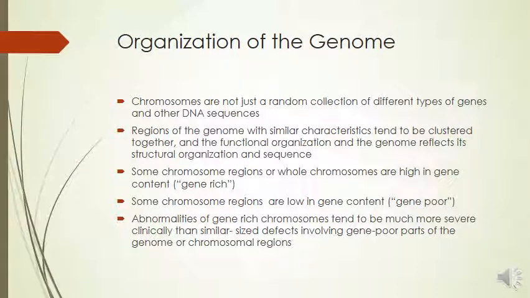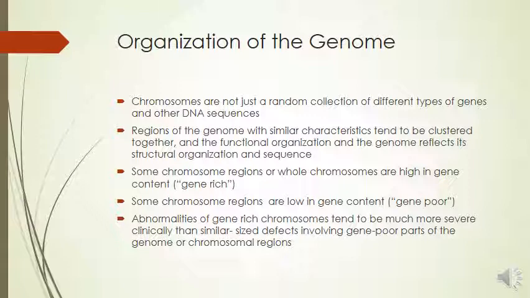So let's look at the organization of the genome. Chromosomes are not just a random collection of different types of genes and other DNA sequences. Regions of the genome with similar characteristics tend to be clustered together, and the functional organization of the genome reflects its structural organization and sequence.